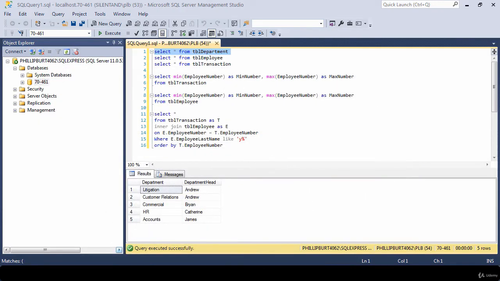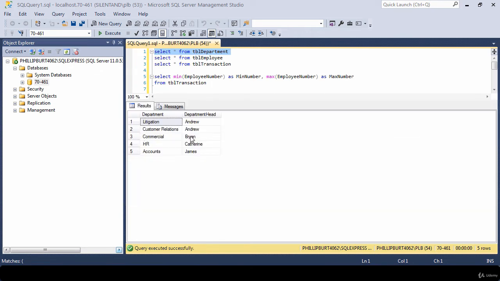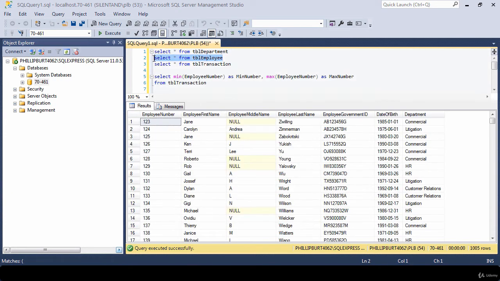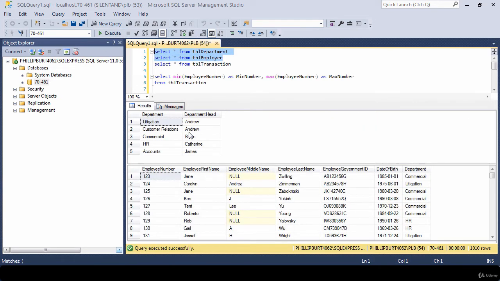So let's just remind ourselves about the contents of these tables. First of all, we have the table department. Very simple table, only 5 particular rows. We have table employee. Now this is 1005 rows, and you see the information that we've got here, and there's the department which links into the table department, as you can see through this column.